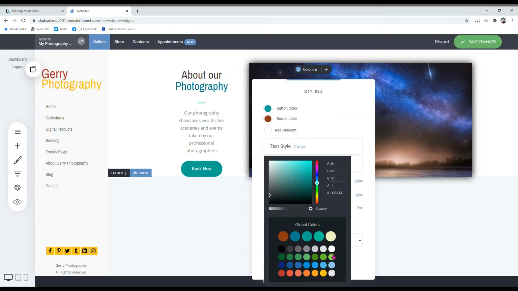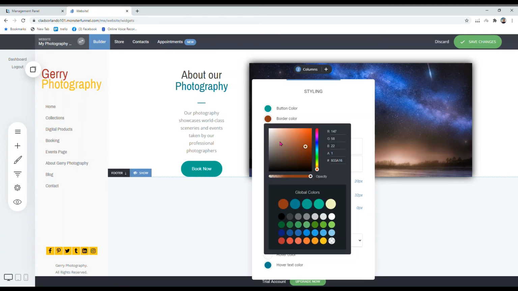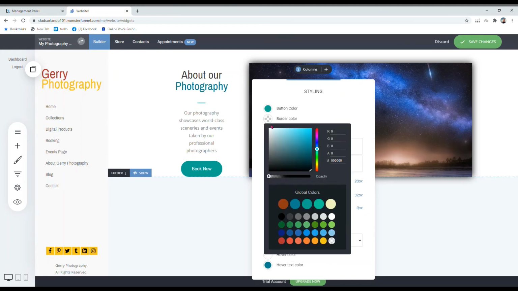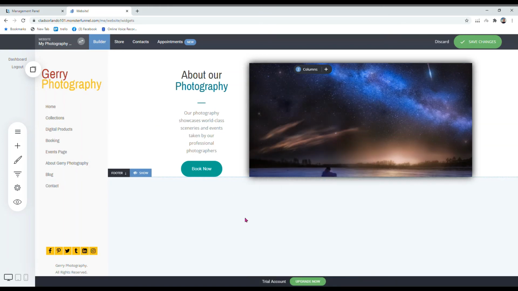We can also assign a hover color. What I usually do is I just invert the colors. There. And let's save.